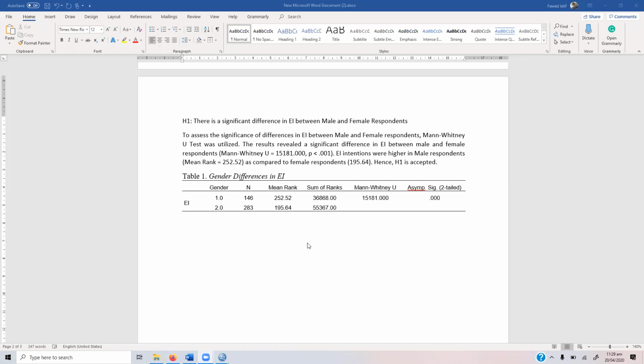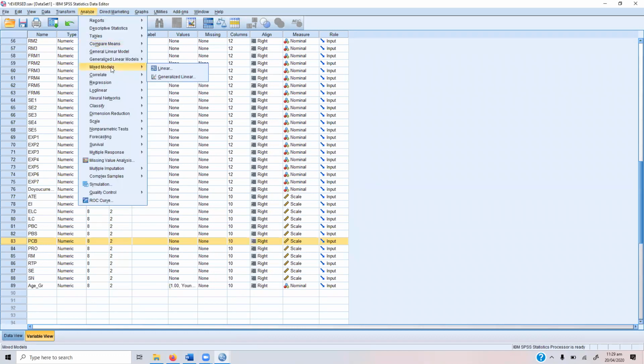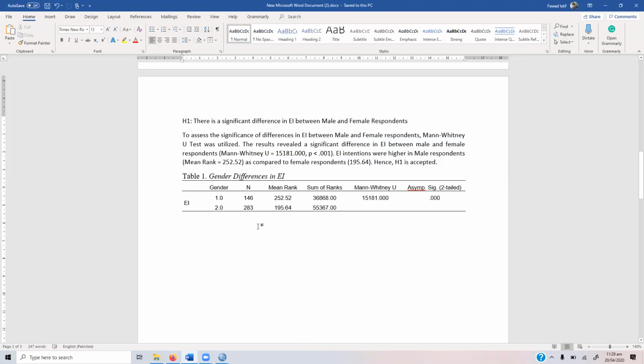Okay, let's go to our final topic. No, sorry. We were to do regression as well. Okay, let's do regression in the end. But now let's keep the theme of differentiation, and let's focus on our next test, which is Kruskal Wallis H test. In this example that we just did, we had two groups. So I wanted to evaluate whether entrepreneurial intentions differ between male and female.